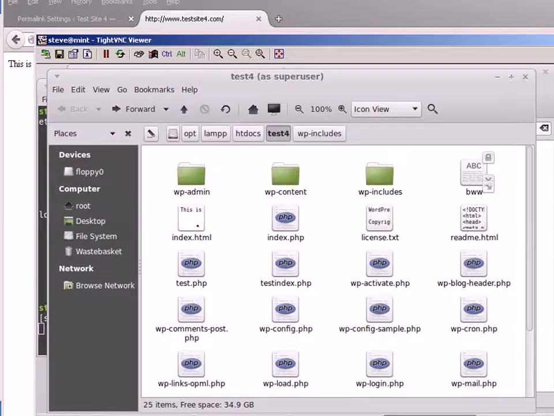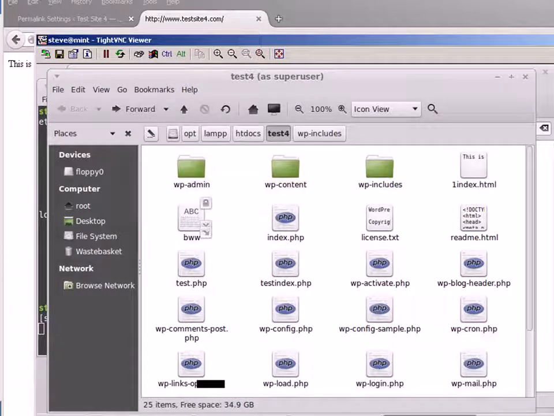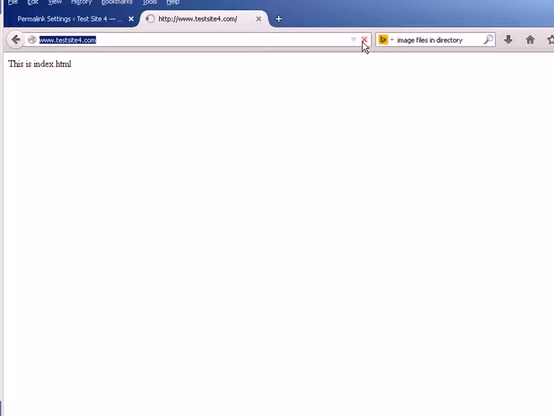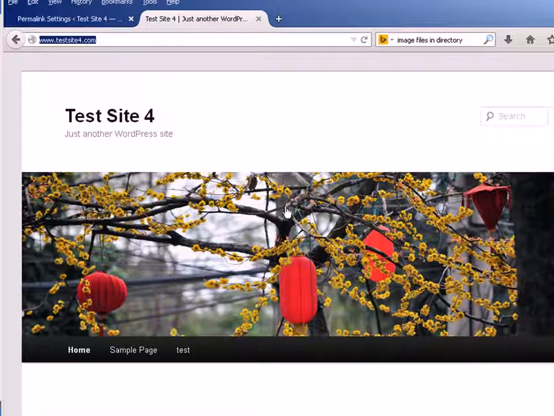So to go back to my WordPress site, I simply move the index.html file out of the way so the web server then can pick up the index.php file. So I'll just go back and rename it, and refresh my browser, and there I'm back at my WordPress website. Normally you obviously won't be doing that. I just want to show you what default home pages were.